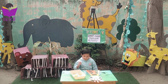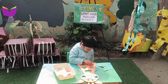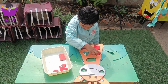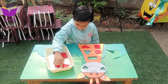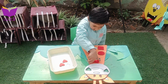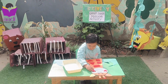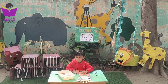Okay. Now start the shape matching activity. Find the square now. Okay, which shape is this? Square. Make a semicircle. And triangle. Good job. Triangle. Good job. Heart. Very good, Anya. Heart. Okay, clap your hands. Good job. Wave your hands.